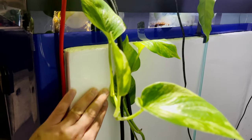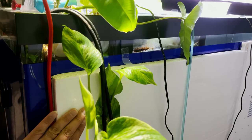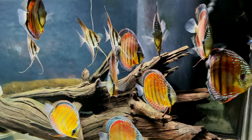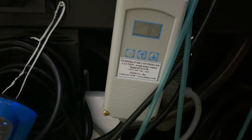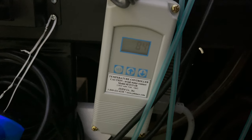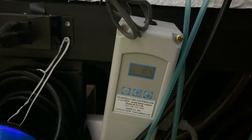Another thing you would notice is I have some insulation sheets behind my tank. I have done that in an attempt to retain as much heat as I can because this is a big tank and it takes a lot of energy to heat. I keep the temperature at about 84 degrees Fahrenheit. There are four 300 watt heaters in there, controlled by one of these units — it is sold by Jemco, a really sturdy unit that can manage up to 1600 or 1800 watts. I am only at 1200 watts.